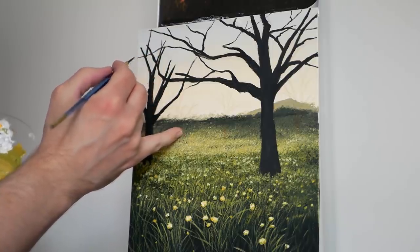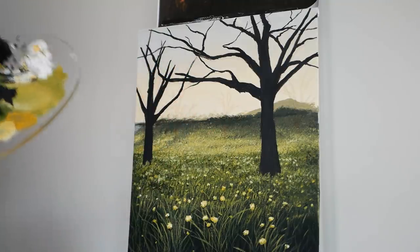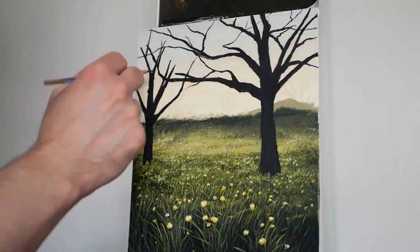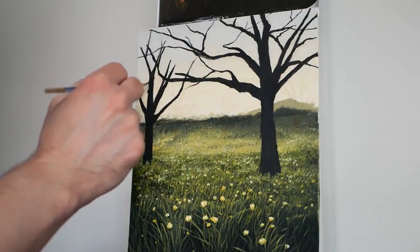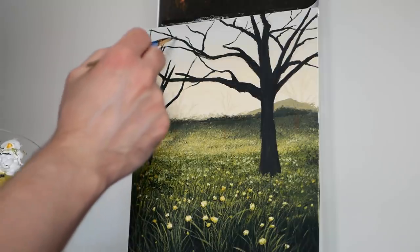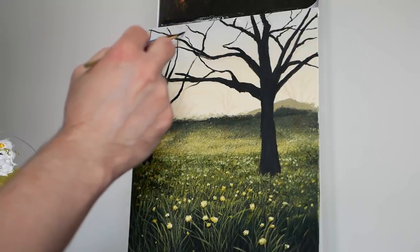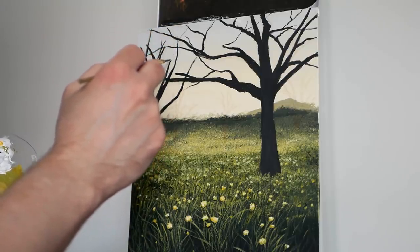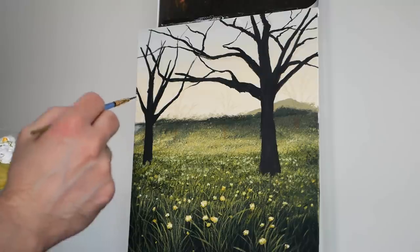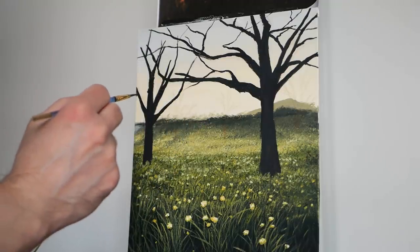With that, we'll do another little branch here. I have quite a bit of water on my brush right now, so I'm getting some very thin applications. It does mean we'll have to go back and do a second layer, but again, that's always a good idea regardless. And the additional water that I'm using on my brush is really there in large part just to help me get a nice, sharp, consistent application. There we go. Tie this around. Maybe make it quite a bit bigger because it is towards the bottom.